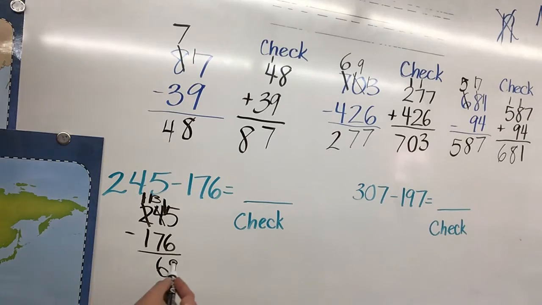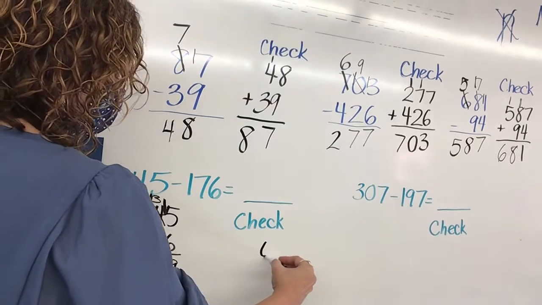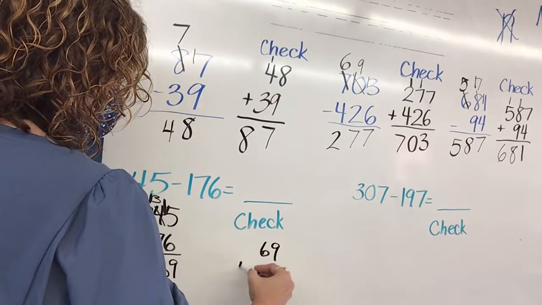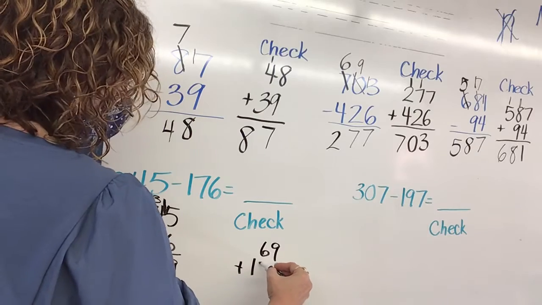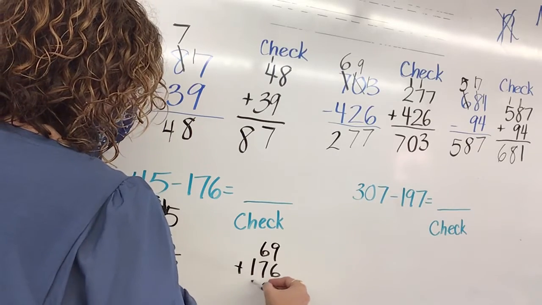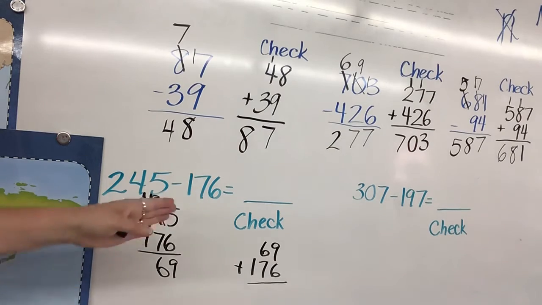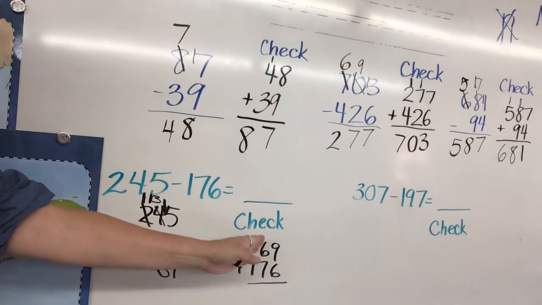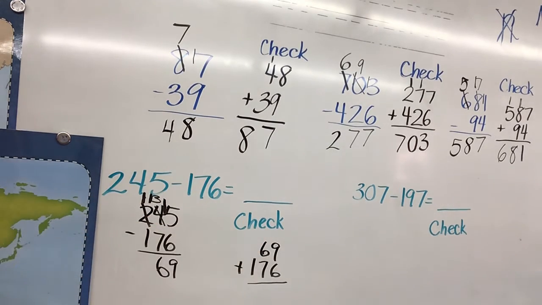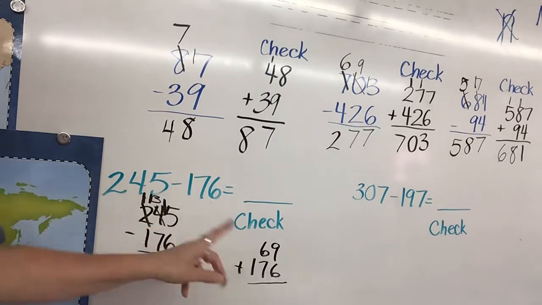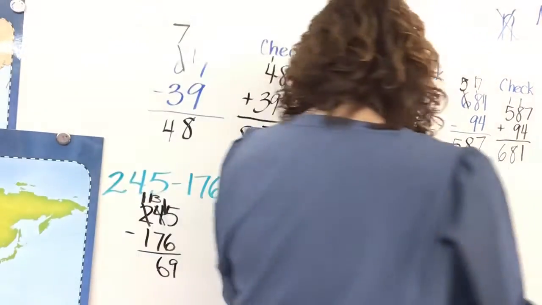All right, so now we're gonna add the 69 and add back 176, which is what we subtracted. Now, what do you need to remember to do? Yeah, line it up. The 9 and the 6 line up, the 6 and the 7 line up, the 1 is all by itself because that's the hundreds column. And then I want to show you another new thing. Because we put the 69 on top, I want to show you something about renaming here.